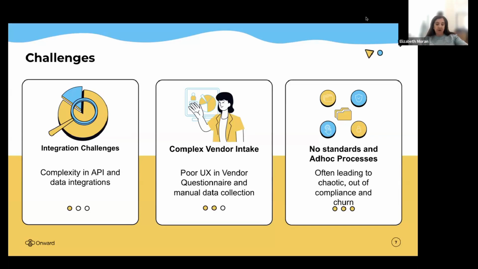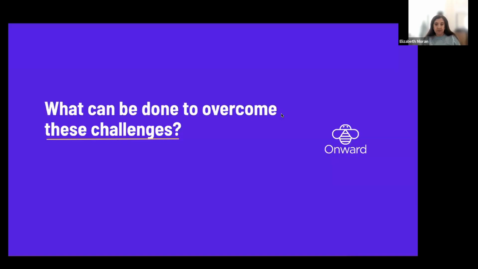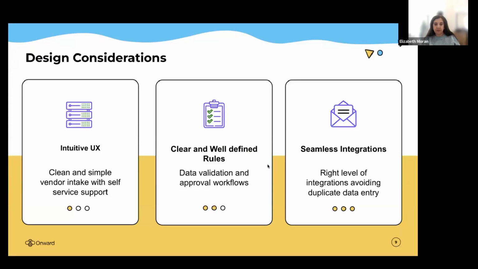So I've touched on some of the things that we can do to overcome this. I've touched on some of the things that we can overcome with these challenges, but I'll go over a few more of them. If we could move on to the next slide, Prabhu. So I think if we could move on to the next one.